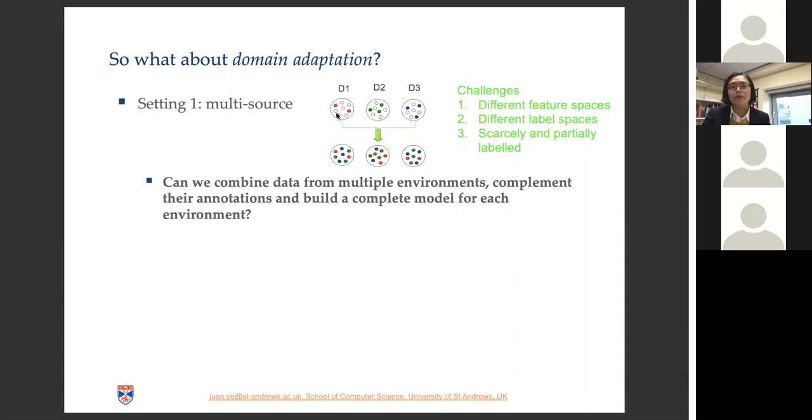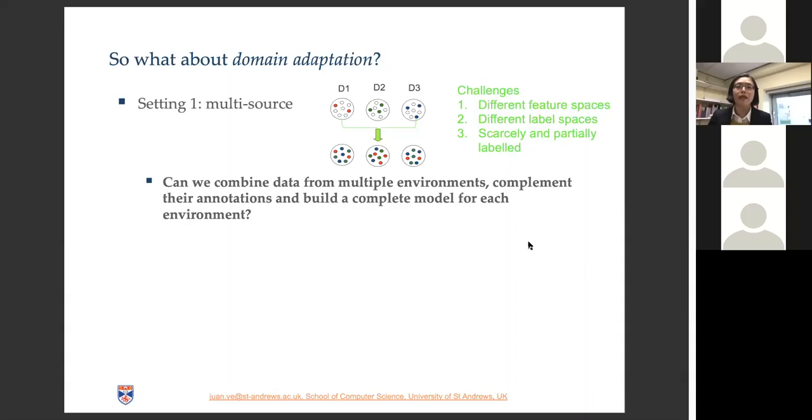That means even for D1, if we say they have 3 activities, maybe only 2 of the activities have been labeled. What about the other one that has not been labeled? Can we use the D2 and D3 labels to complement the labels in D1? These are the challenges we're going to tackle in the first setting.